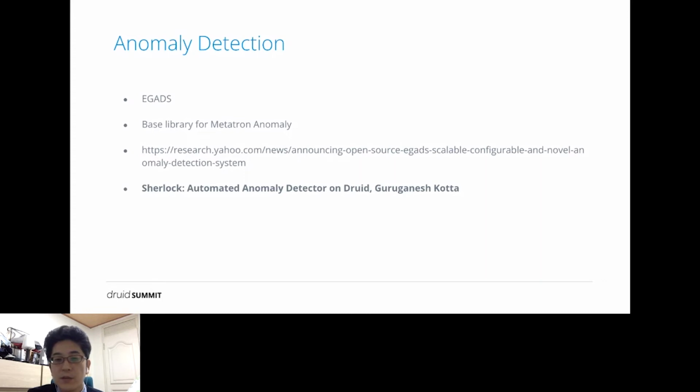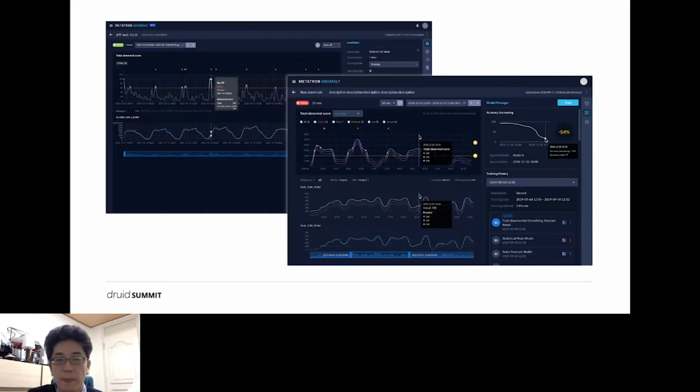Any user-made models can also be used, of course. If anyone is interested in AGAS, you can visit this address, or you can stop by the session that will be presented by its creator tomorrow. Here are some screenshots of using anomaly detection in Metatron.